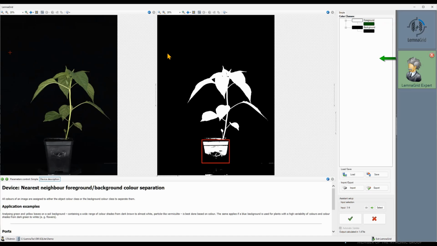But we catch a bit too much of the pot, so we add another color to the background. We select background and then click on the position on the left image. We can identify these positions using the red cross on the right image.